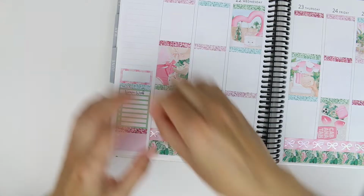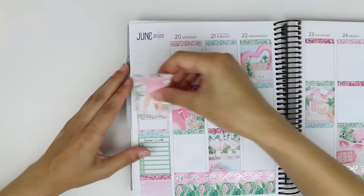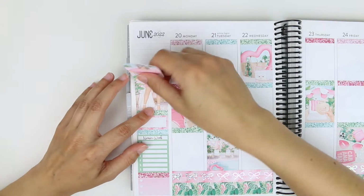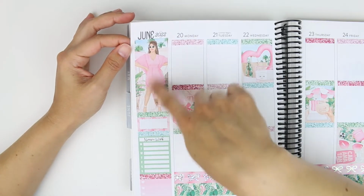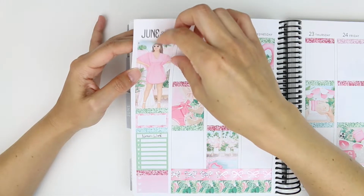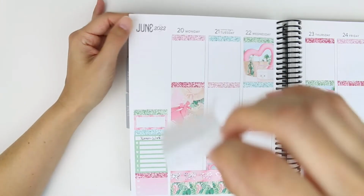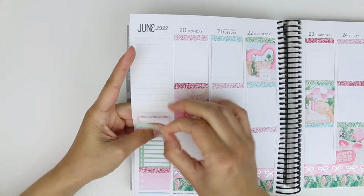Hold on, you guys. I didn't print a habit tracker on purpose because I haven't been using the habit trackers. And nope, it's not gonna work. I trimmed her too, so I should have not trimmed her. I trimmed her down because I was like, oh, I don't think I need her so big. Oh my God, Brittany. Ugh.